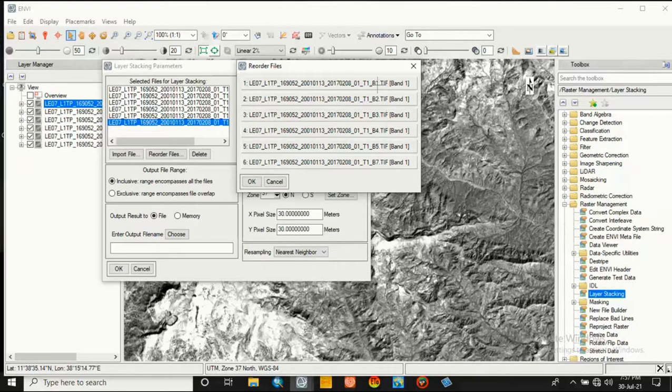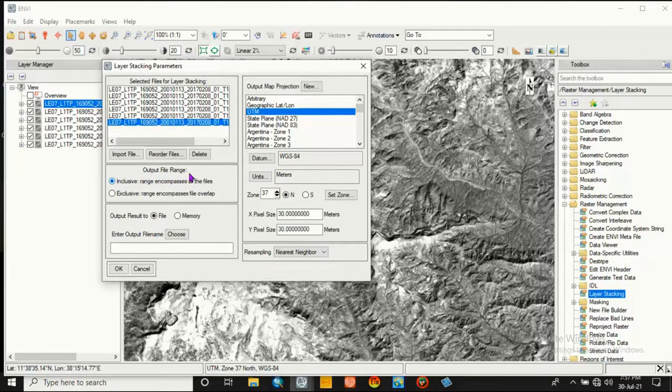This is ascending order, but the software requires a descending order. Then we can reverse it: 7, 5, 4, 3, 2, 1, and then OK.